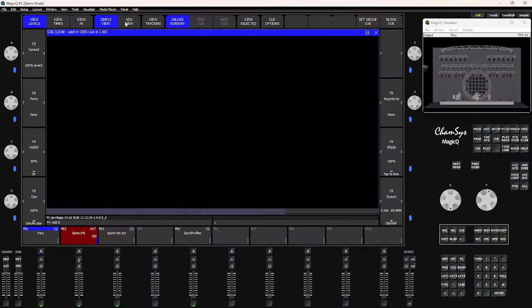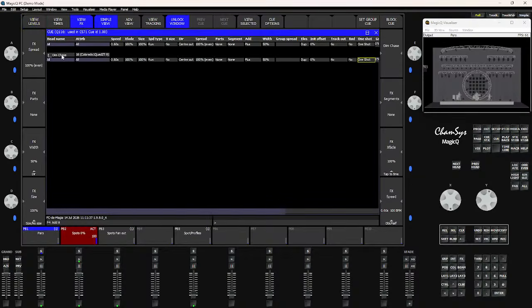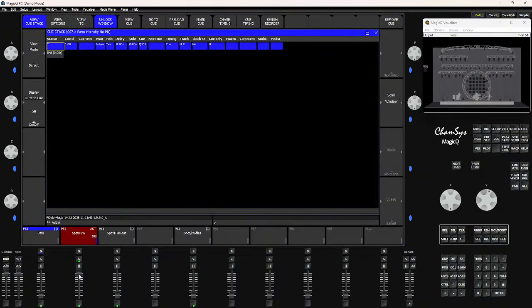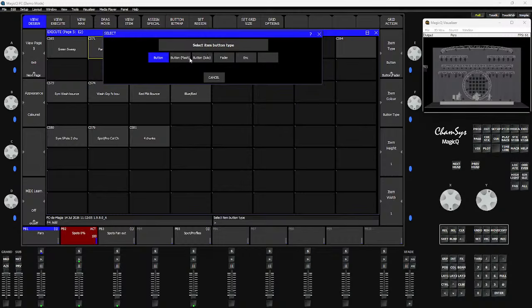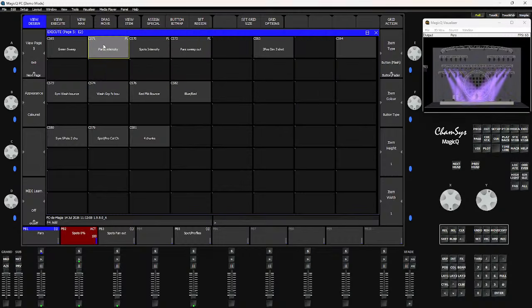If I open it up real quick just to show you, view effects, it is a dim chase. So it's just an intensity effect, a dim chase. I do need to have my spots at 0% in order to see it because it's an intensity effect, but same thing. It's nice that I can always make this button also, it's in the execute window. You could write it into a queue, of course, but I like having a button here that I can just turn on and make that effect happen. Because we're in the execute window, I can also make it into a flash button, hold it, let it do its thing, then let go, and repeat that. Same thing here with spots.